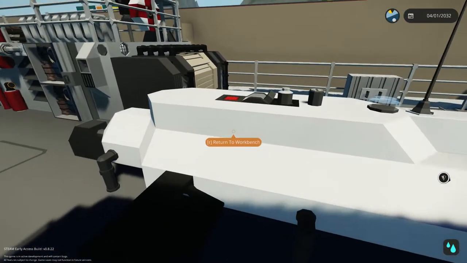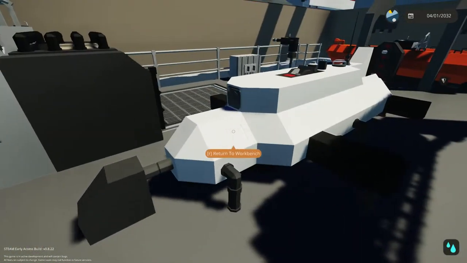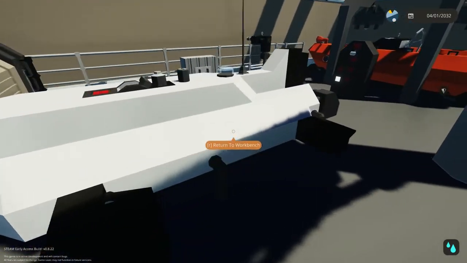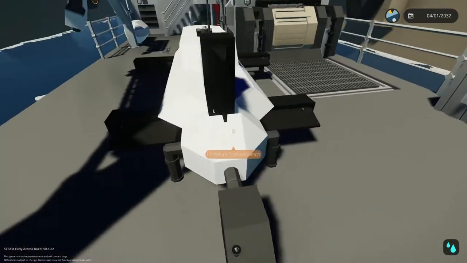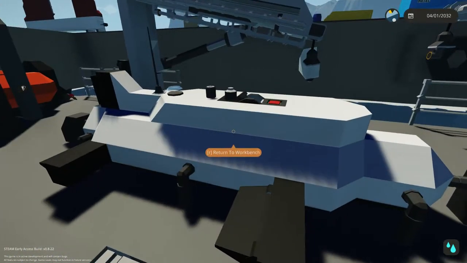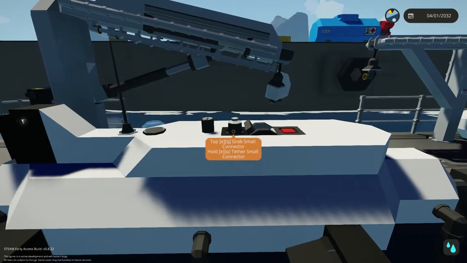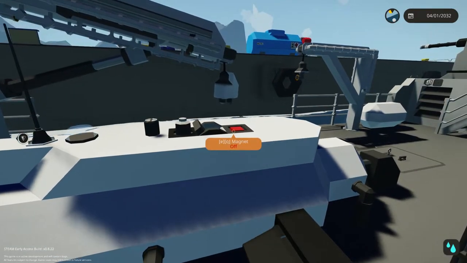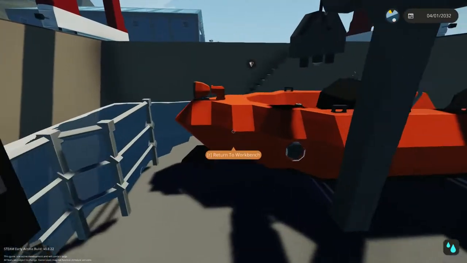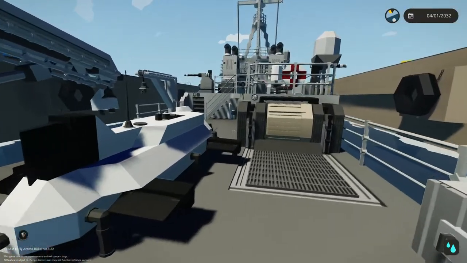We have here, what is this little guy? Not too sure what this is. It's kind of cool. It's a magnet. Huh. It looks like a little tiny submarine thingamabob. I don't know what it is. It doesn't say. Does it? No, it doesn't say. It definitely is a thing that searches for things, probably. We have our guns and our RHIB. Okay, we're off to a good start.